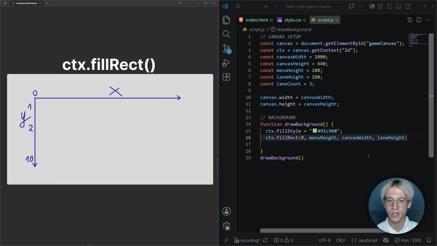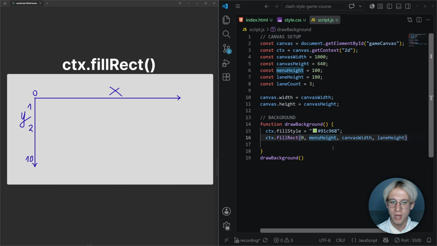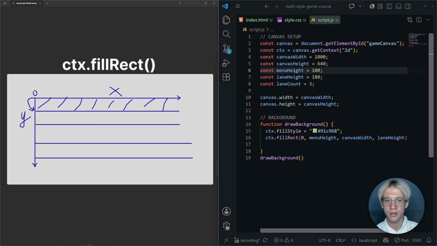And then let's look to this function again. So the first parameter is 0. So this is the starting point of our canvas. So it will not be the start of our page. Imagine that the start for our page is somewhere here. So this is just important to understand that 0 is the beginning of our canvas. And then I send the second property, which is menu height. So I know that in my game, I will have several lanes. And the first one will be the menu. So and this is the reason why for drawing the first lane, I want to go down by the height of this menu. I can control this number here from the global constants. And just instead of passing the hard-coded number like 0, I pass the variable which contains the number 100. And now we know what this number means.